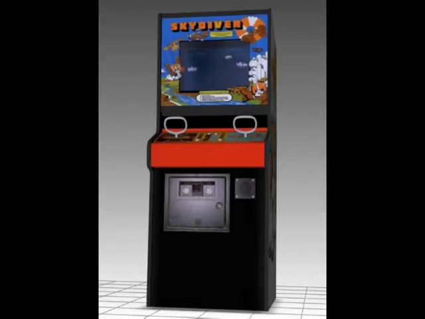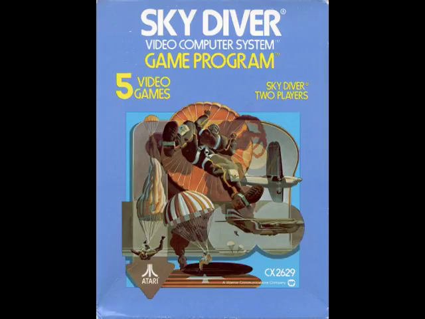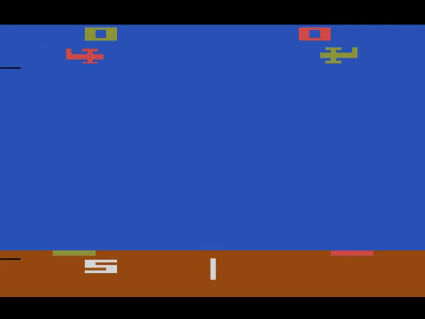Skydiver was released in the arcade in 1978, and a year later was ported to the Atari 2600. Much like the title suggests, you play as a skydiver, with the goal of leaping from a plane and parachuting down onto a landing pad.